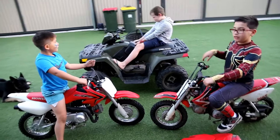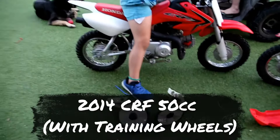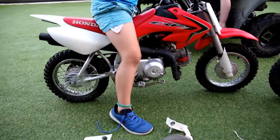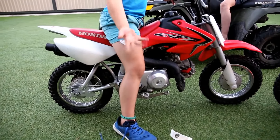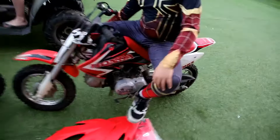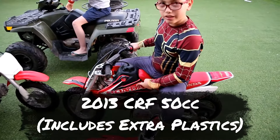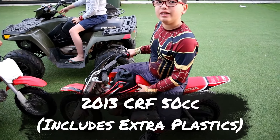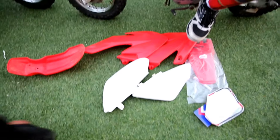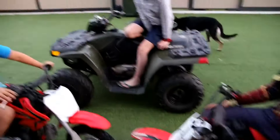Okay, so what are we selling today? What's this one? That's a 2014 CRF50 motorbike, and it comes with the training wheels. It's in very good condition. And this one is a 2013 Honda CRF50cc. It comes with extra plastics, all in very good condition, so they can be swapped over back to the original colors.